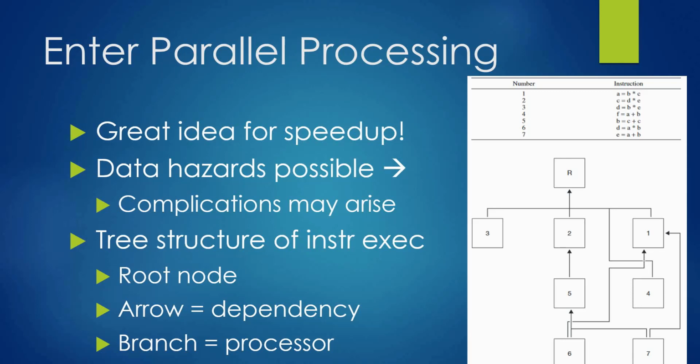And we'll see that with the instructions we have here, when it comes to addition and multiplication operations, we open ourselves up to more data hazards by having different roots, or different nodes, different branches. And we can see we follow this tree structure of data dependencies, starting with our very root node. And if you'll notice, each column, which is its own branch or node as it's called, represents its own processor as well.